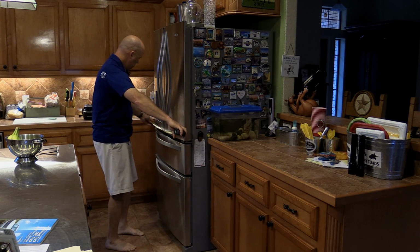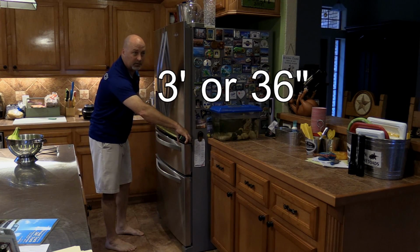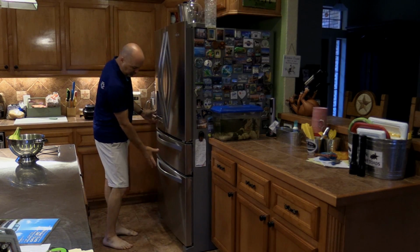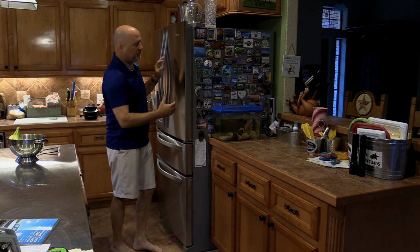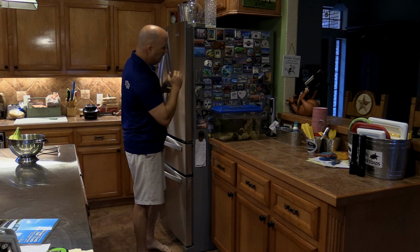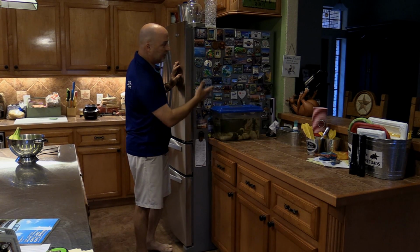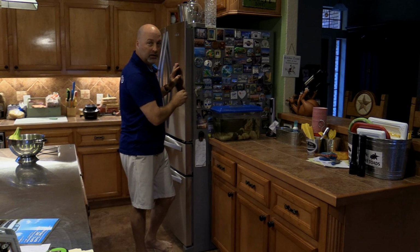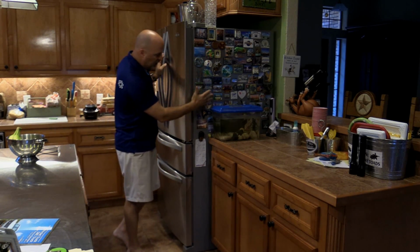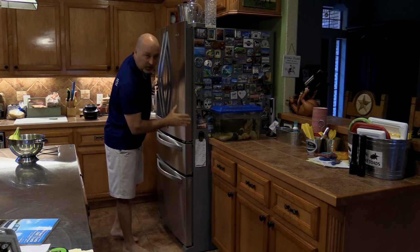The width of the fridge to slide in somewhere or fit through doors is right at about 3 foot. One thing to notice as well is the entire front is stainless steel, the handles, the doors, all these pieces. In this particular model, the side is painted. It's not stainless. It's just regular metal, and it's painted. We've got it filled with refrigerator magnets, but that's what I knew we were going to do when I got this fridge. You may have a situation where you don't even see this, depending on how your kitchen's set up, so just realize that the sides are not stainless. But the whole front and even the sides of the doors are stainless steel as well.